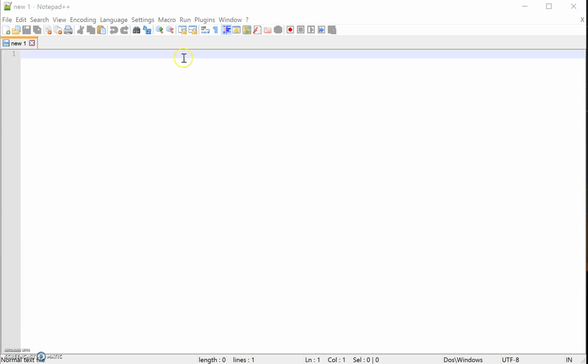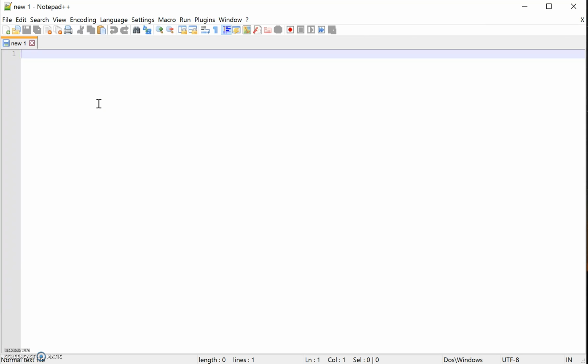So here's my Notepad++ that I'm going to be working on. It doesn't matter what software you use, whether it's normal Notepad, Notepad++, Expression Web, or Dreamweaver, any of that, as long as it allows you to edit HTML, it should be fine. So you don't have to use Notepad++, but I'm using it because it's free software and it's made for web editing and any other file editing.